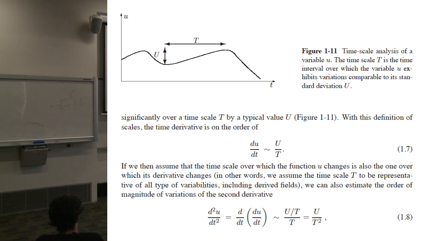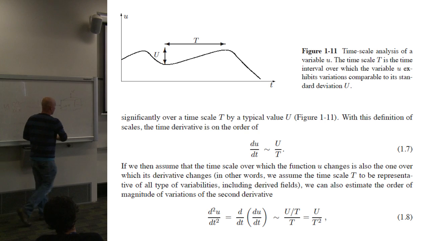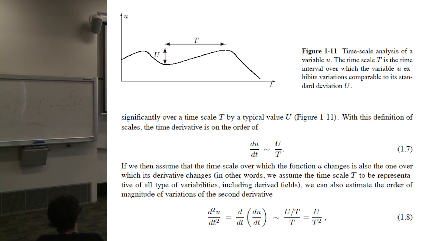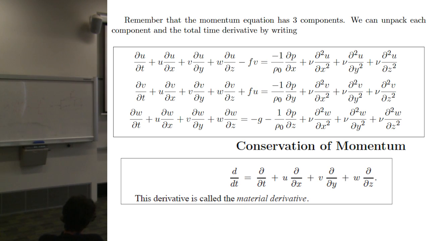A term like u dv/dx, or something like that, scales as, the horizontal velocity we think of as being approximately the same in both the east-west and north-south sense, so it scales as about u squared over the length scale L for the flow. So for any of the terms in those equations that I started with a couple of slides ago, we can start to think about how big they are. In particular, a lot of these nonlinear terms tend to be very much smaller than terms like the rotation force and the pressure force at large scales.